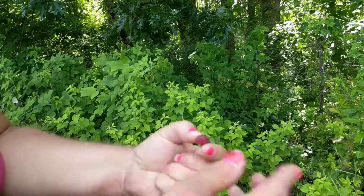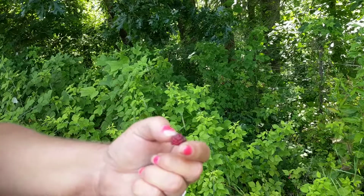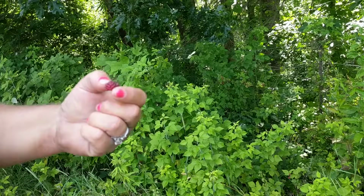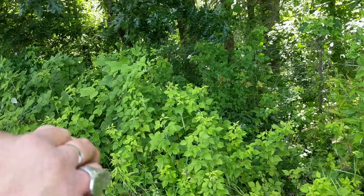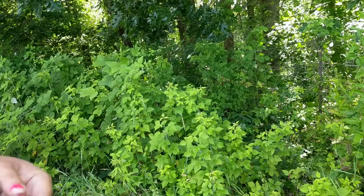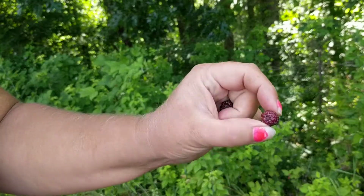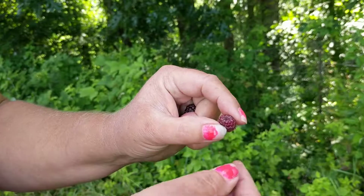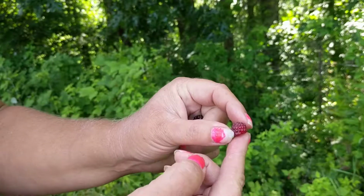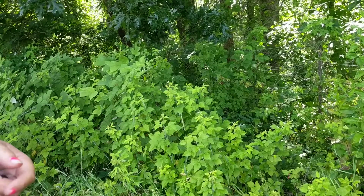Now the red berries are safe to eat, they're just not very good. You eat too many of them, you get a stomach ache. You eat too many ripened berries on an empty stomach or not having eaten for quite a while, for days on end especially, you can still get a stomach ache. This one's more purple because all of the red has not turned yet, so it's closer to being ripe. It's still going to be tart, but it will also have a little bit of sweetness to it.